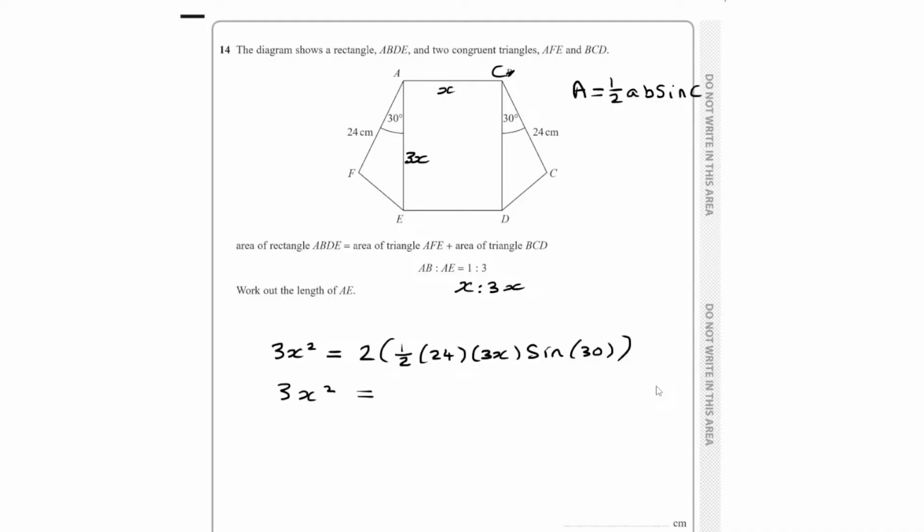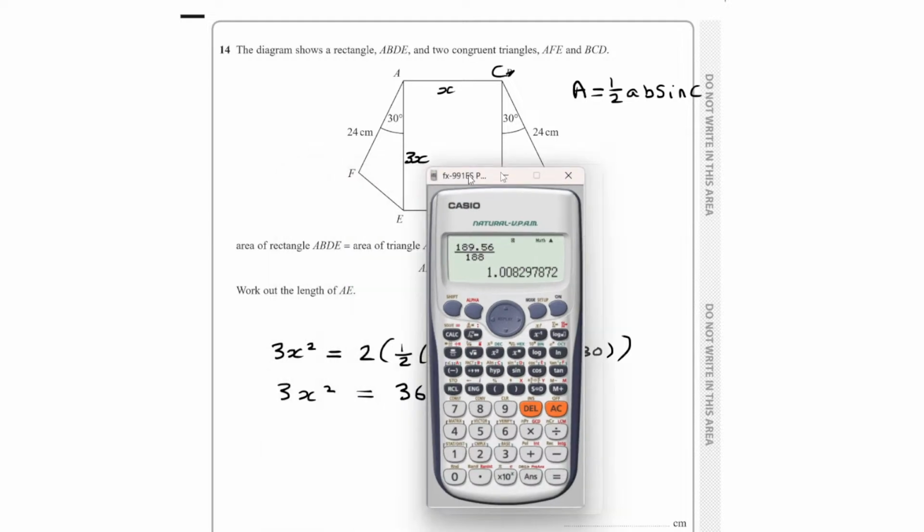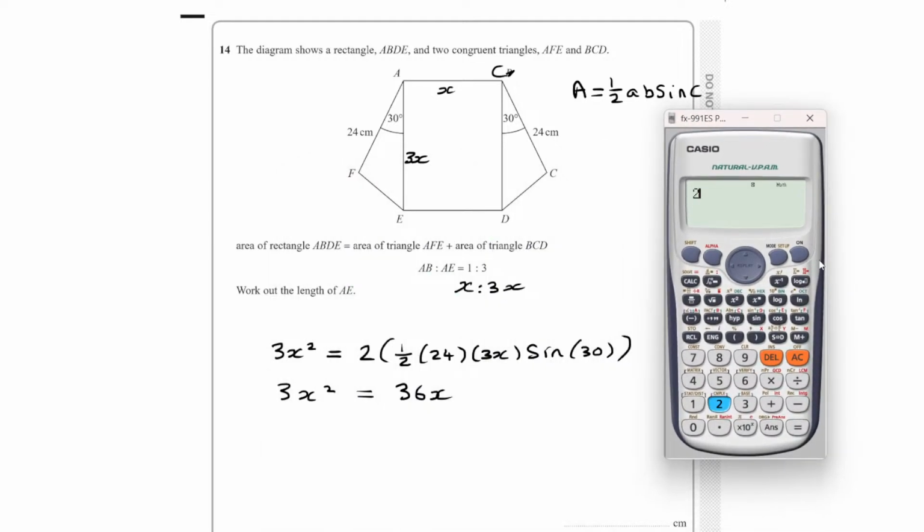So we've got 24 times 3, I guess. And sine 30, because this is a calculator, you can obviously type it in, is also a half. So you end up with 36x on this side. If you simplify all of that, I can show you. Obviously, can't type the x in, but if you type in 2 times a half times 24 times 3 times sine 30, do you see how I get 36? So I've just basically simplified all of that right-hand side.